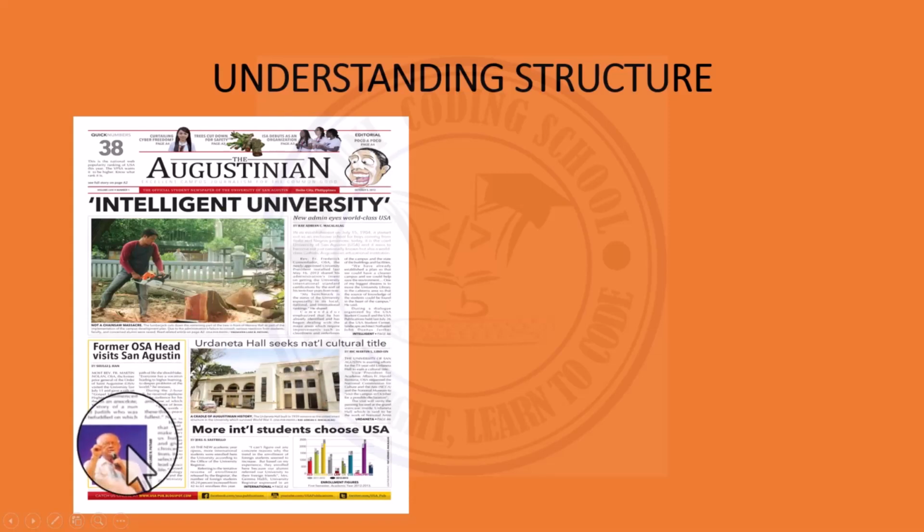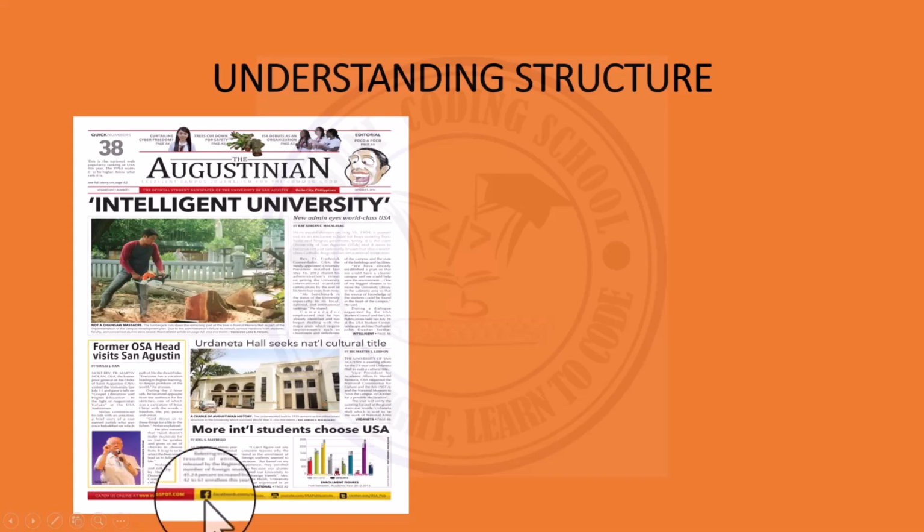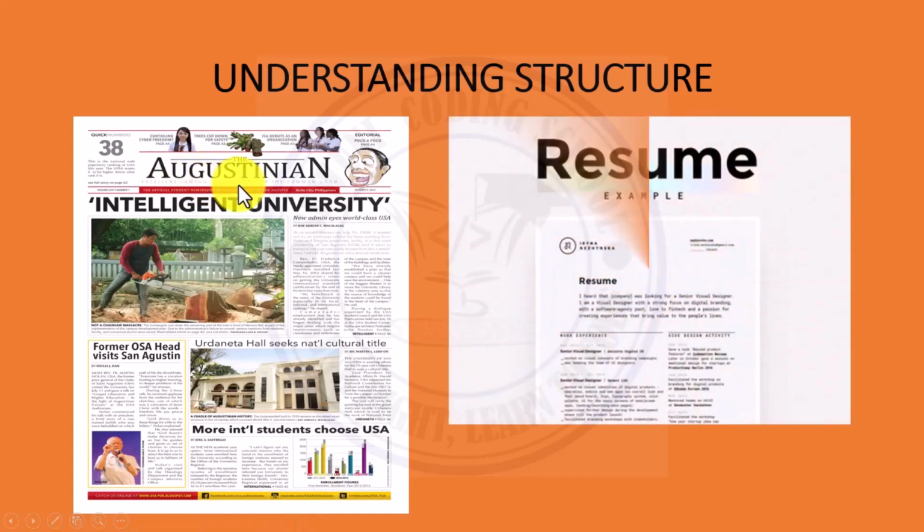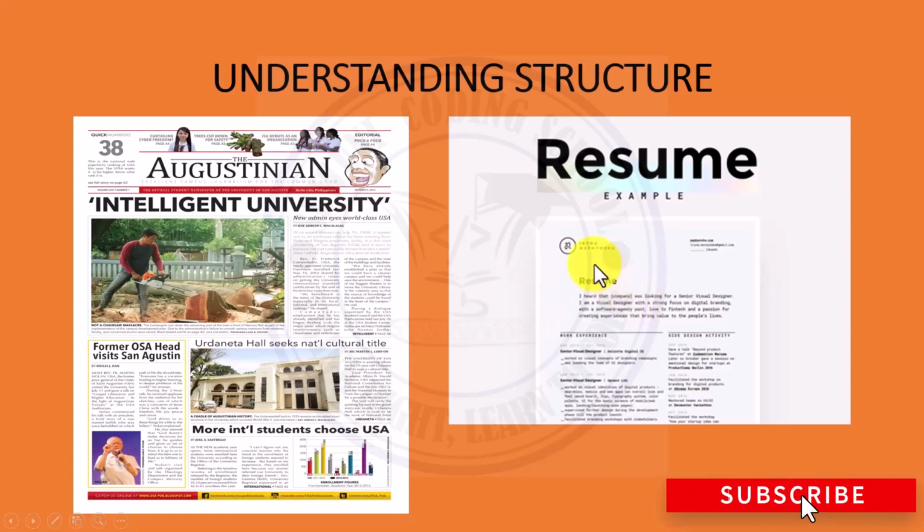So this is the structure of this particular newspaper. It has a featured image. It has something like a footer over there, and has a banner. So this is the structure of the newspaper. There's another document, the resume or the CV. It has a structure of the way it is written. This looks like a logo kind of. This is a heading. These are also some text and some paragraphs.